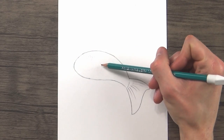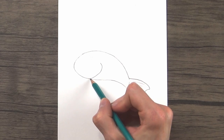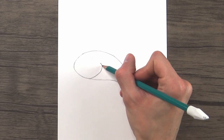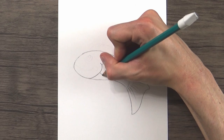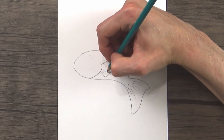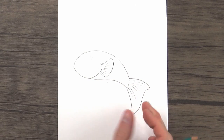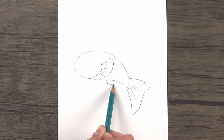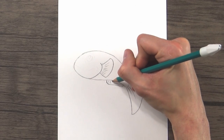Starting at about the middle of this teardrop shape, we'll draw a curved line for the gill. Then for the pectoral fin, starting right at this gill line, we'll draw one line out and then another line out and down, with a curved line to connect the two, and a few more spines in there just like in the tail fin. Then another fin down below, kind of at the halfway point of the body — we'll start it, go down just a little bit, and then a curved line goes right back up just before it meets the tail fin.